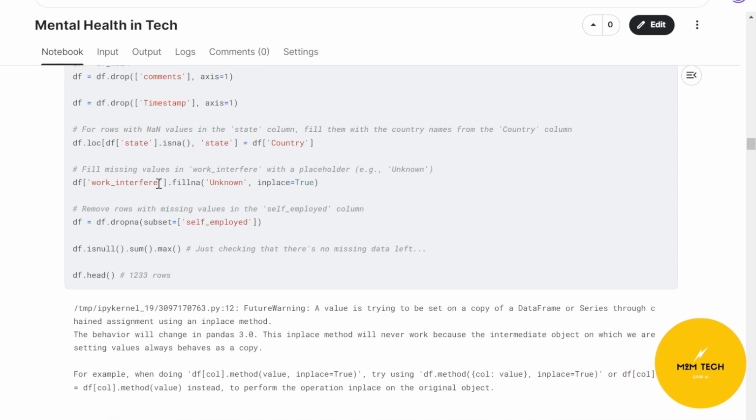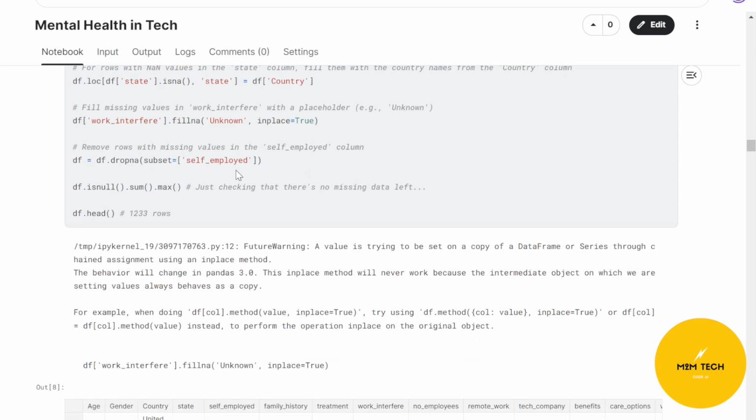I also filled the null data with unknown for the work interfere column. And lastly, I dropped the NA values in the self-employed column.